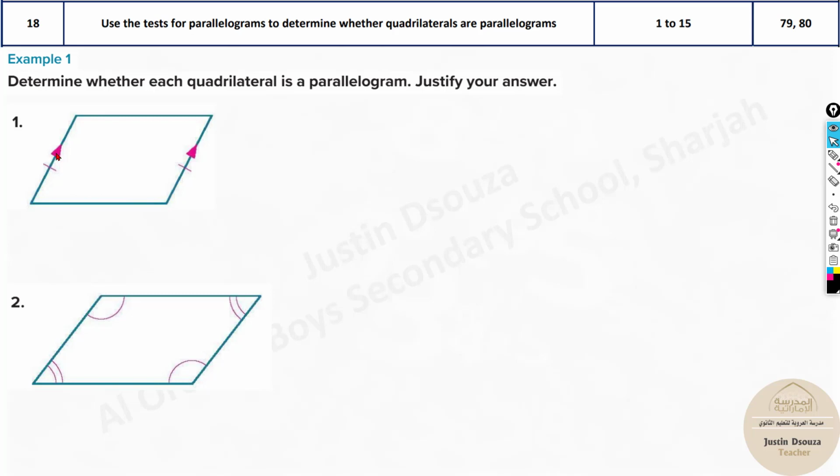Now looking at this, we know these two sides are parallel, and they have told us these two are congruent as well. Now, are they then a parallelogram? If this side and this side are parallel and congruent, then the opposite two sides will be equal and they will also be parallel no matter what. Whenever you connect these two ends, right? Doesn't matter how they are spaced. Even imagine they are spaced like this and like this. If these both are parallel and congruent, when you join these two sides, they will be equal and parallel also.